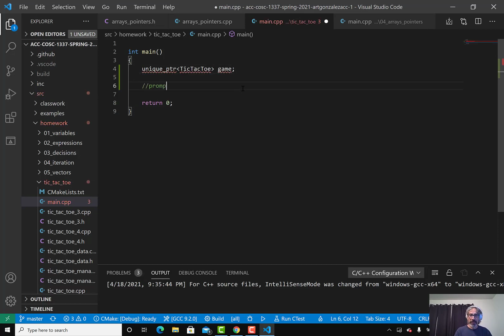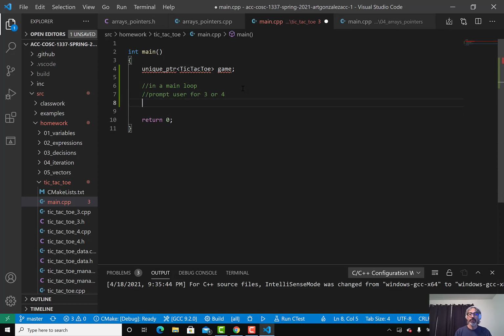Then you prompt the user for 3 or 4, preferably in a main loop, so that you can ask them later. Here you are just telling C++ to reserve that space for me, okay? The memory space for game, I'll use it later.